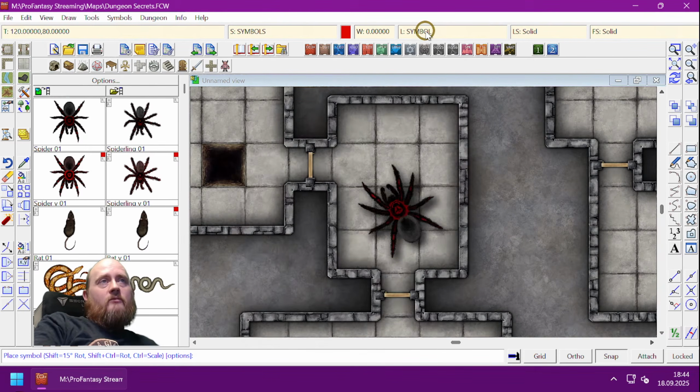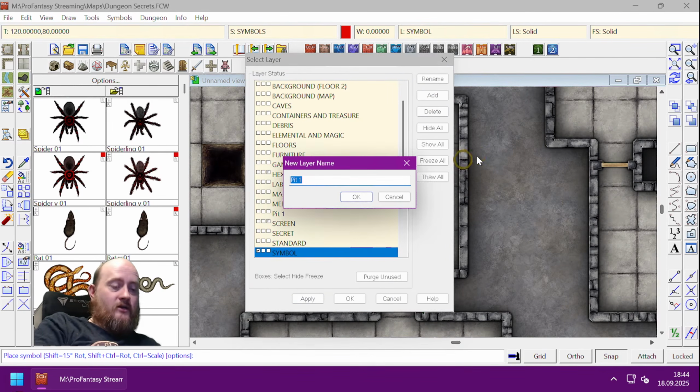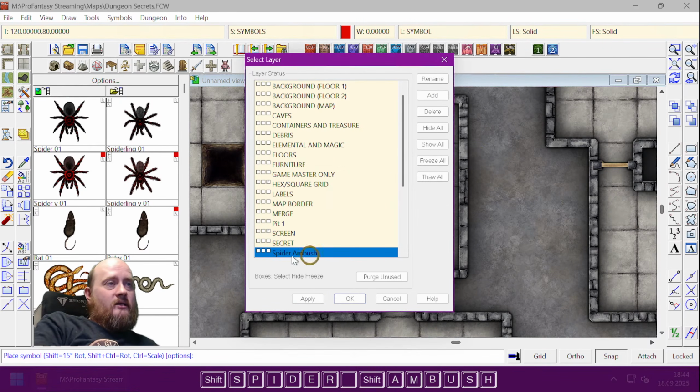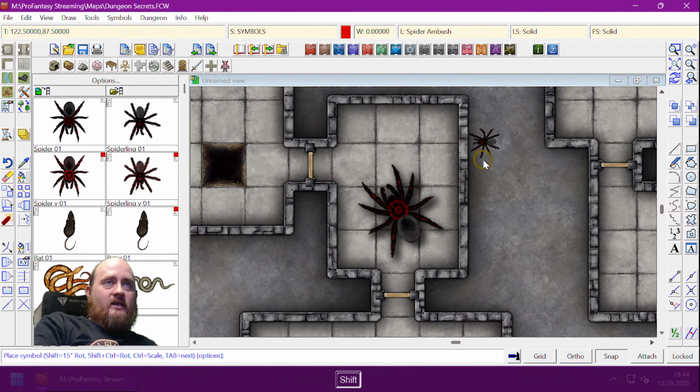And I can do much the same thing here. Let me just add a new layer, which I'll call Spider Ambush. Maybe there's actually more of them. It can be a big spider and some smaller spiderlings. Snap.